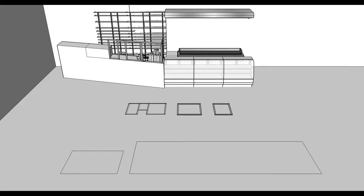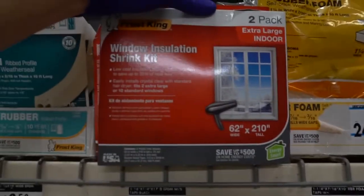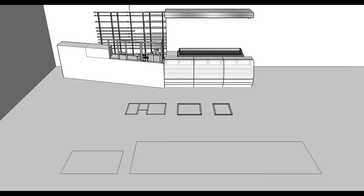Shrink wrap economy. Just a little something about the type of shrink wrap you buy. So there's the smaller 42-inch by 62-inch on the left. The larger one on the right is 62-inch by 210 inches. If you're just going to do a single location and you don't need a panel longer than 59 inches, go for the smaller package. It's a very manageable size and works great.